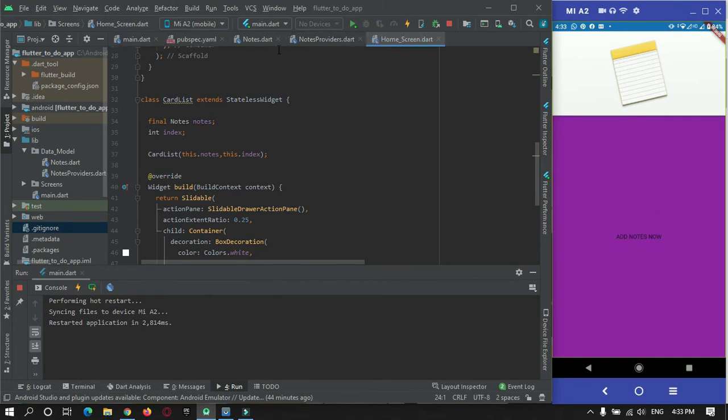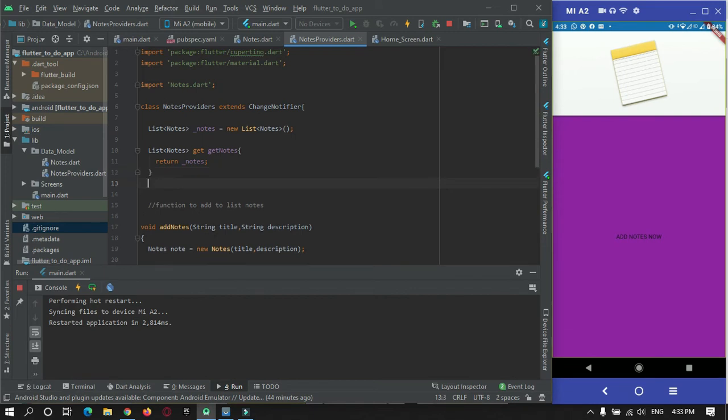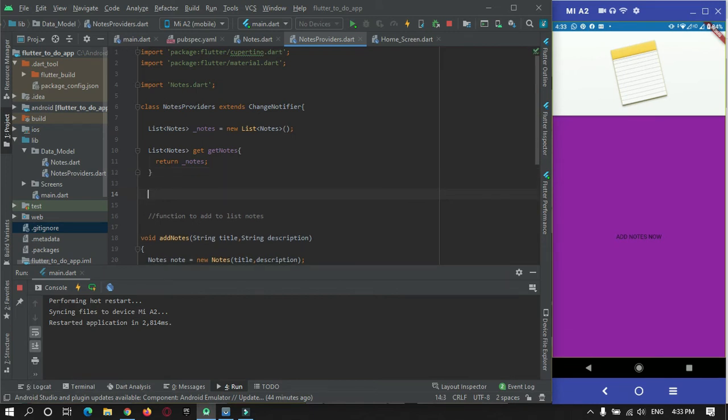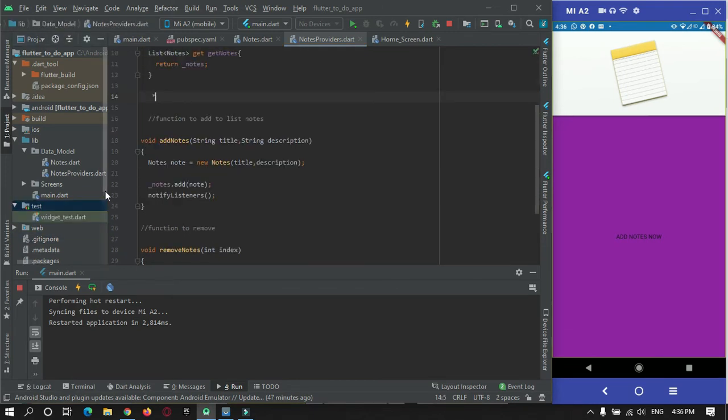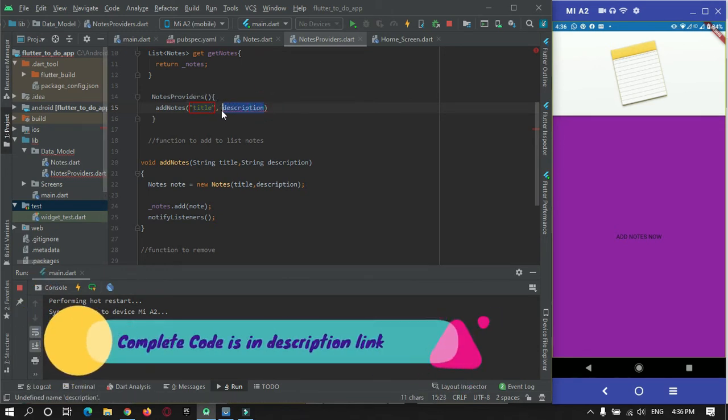To show the data, we need to add some data into this list. For that, here you need to create a constructor to pass the initial data, that is title and description.